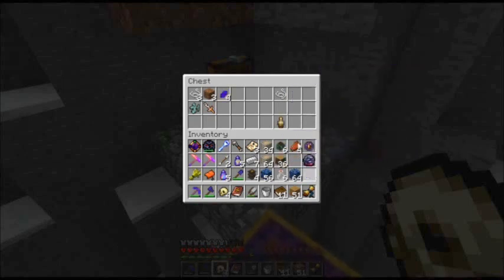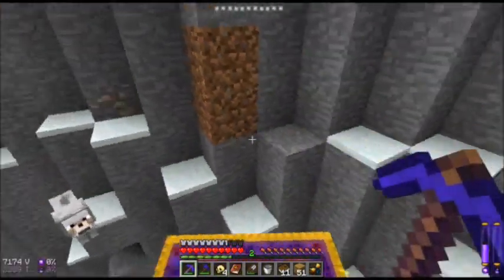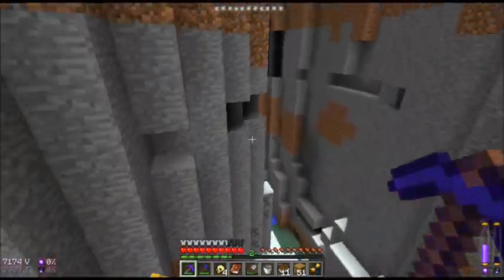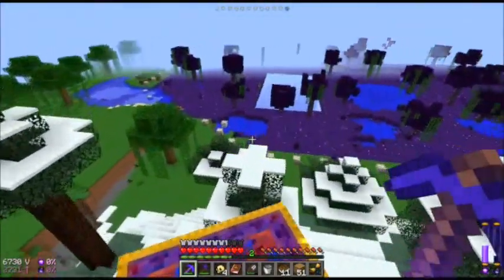Tinted crystals. I guess I don't really need them. Don't need that. And what else do I need? One more thing. Wait, it's not necessary. Anyway, then I get back on my hoverboard, and then I start flying away again. Very nice and very cool.